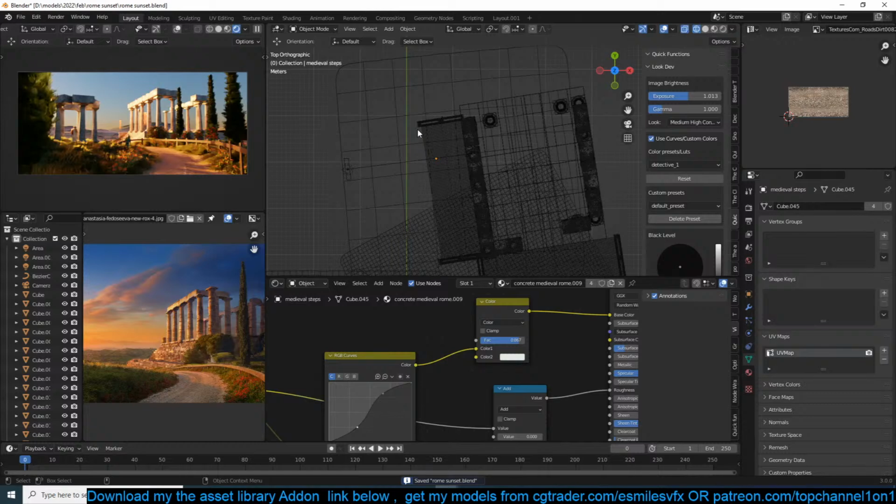Let me see. Actually, I wanted to show you the temple in the sky concept I uploaded recently. Where is that?